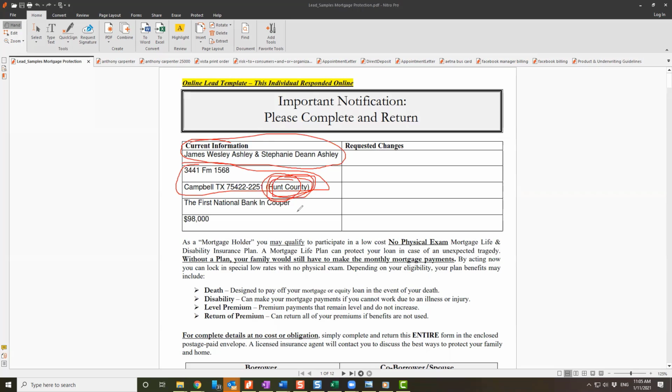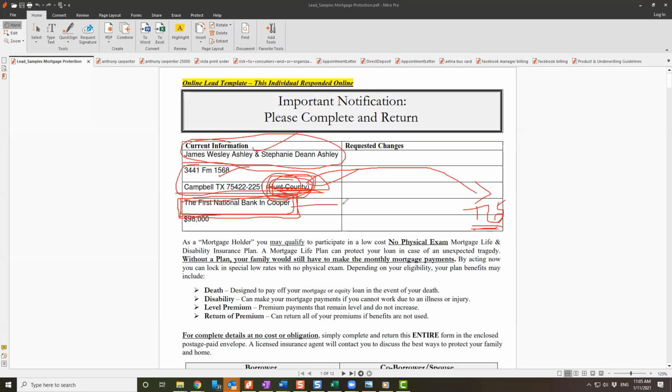The county is not important for the mortgage, but I include it because as the customer turns older, let's say turning 65, you can go ahead and offer them other products such as Medicare supplements and Medicare Advantage, and then we need the county. Now you've got the customer's name, the correct address, the county, and you also have the bank. This is the initial bank that gave the people the money to buy the house.